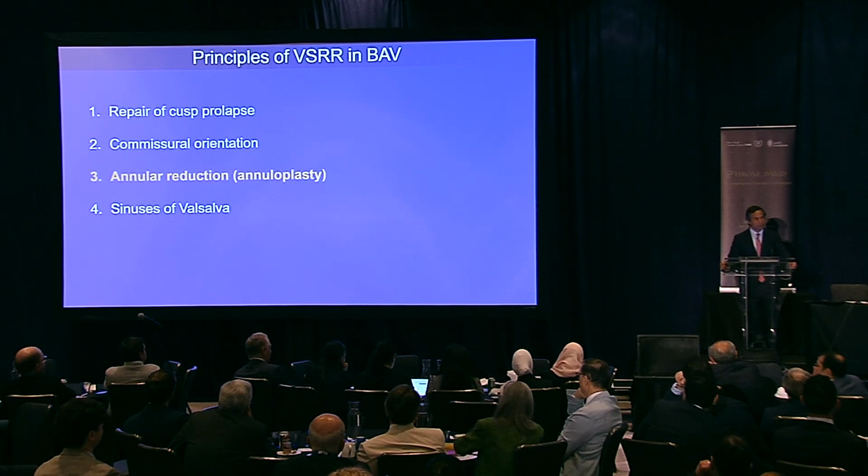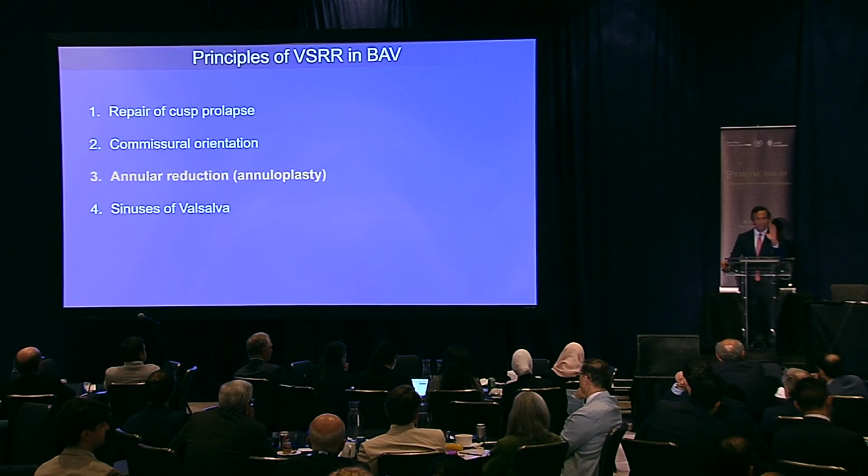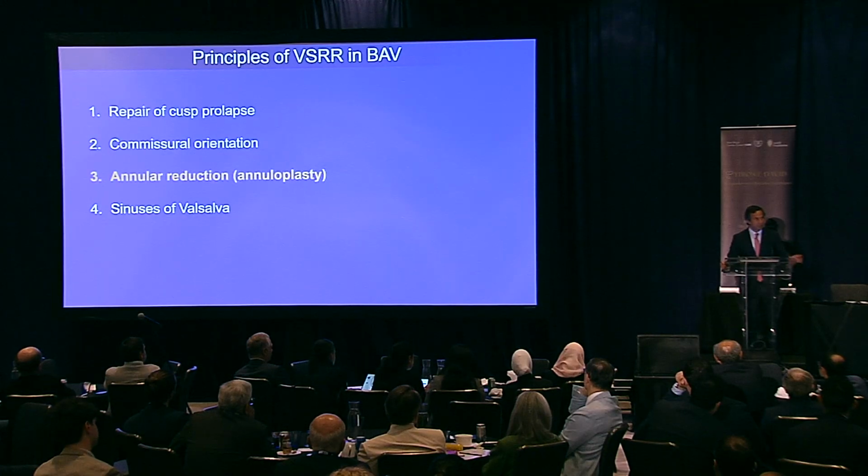Really, the dilatation in bicuspids, as we've learned from Jibrin, is at the expense of the muscular portion. So putting a little band in the fibrous portion does not do the trick. It's as if you're doing a mitral repair and you're putting an anterior band and leaving the whole posterior annulus behind. So you really have to have a circumferential annuloplasty.